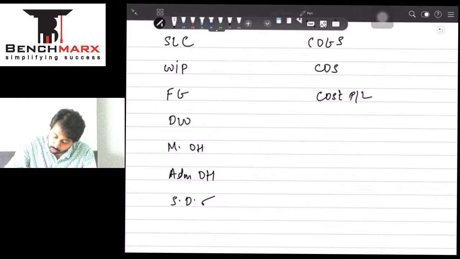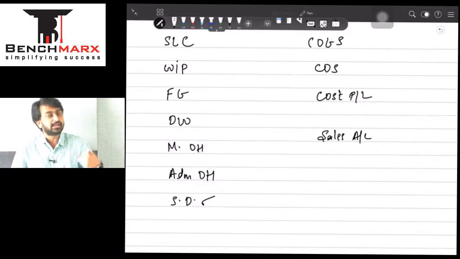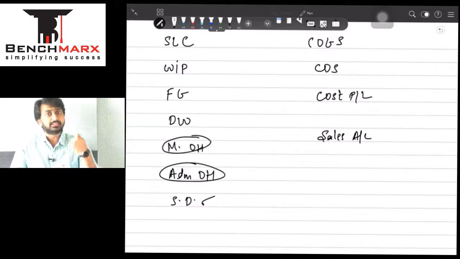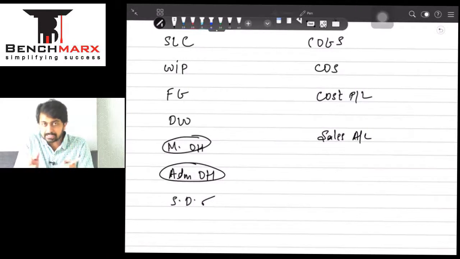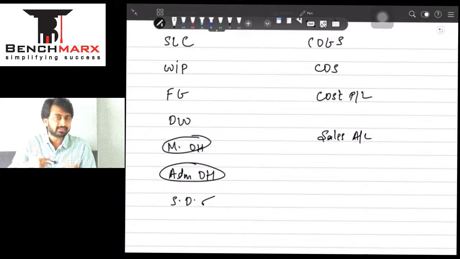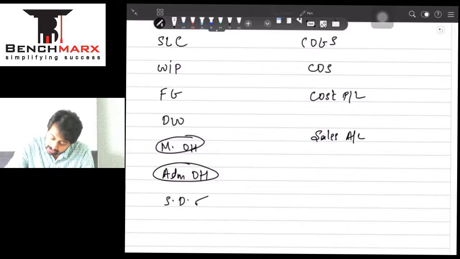Similarly, I will also have one more account called sales account. Very simple. The credit side will have the sales, and debit side will be transferred to my costing P&L account. Right. Then in my manufacturing overheads account and admin overheads account, the debit side, as I said, will contain the actual, and the credit side will contain the absorbed content. Balancing figure, if any, either is transferred to next year, or it is simply debited or credited to costing P&L, as the case is. So balancing figure either goes to costing P&L, or it is balance carried forward. Then you also have something called a GLA account.